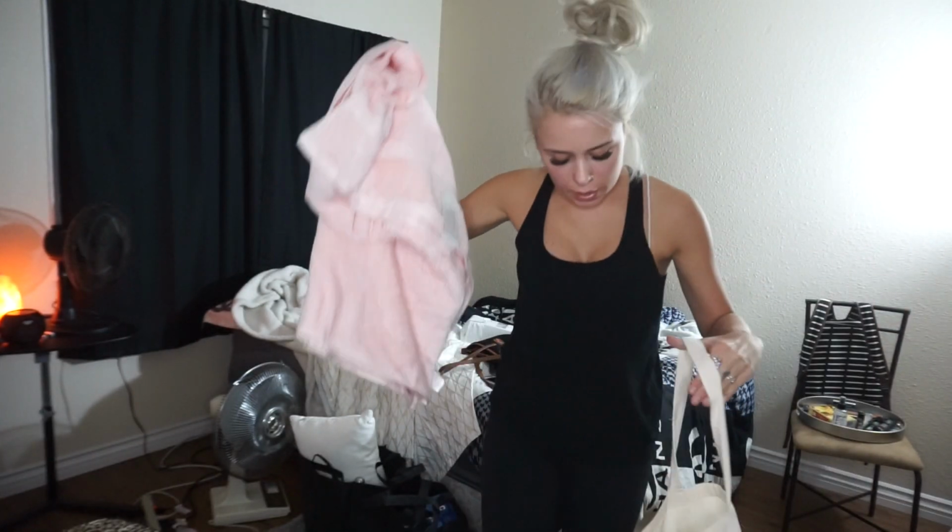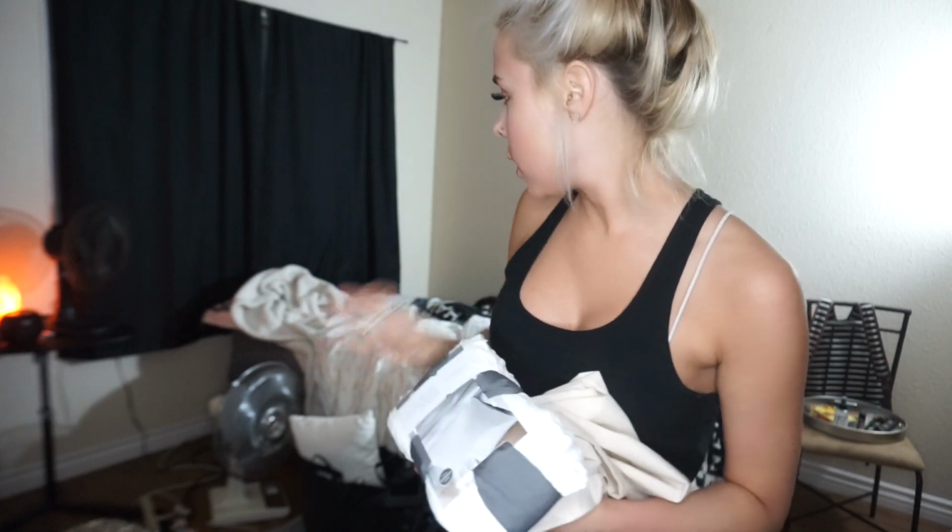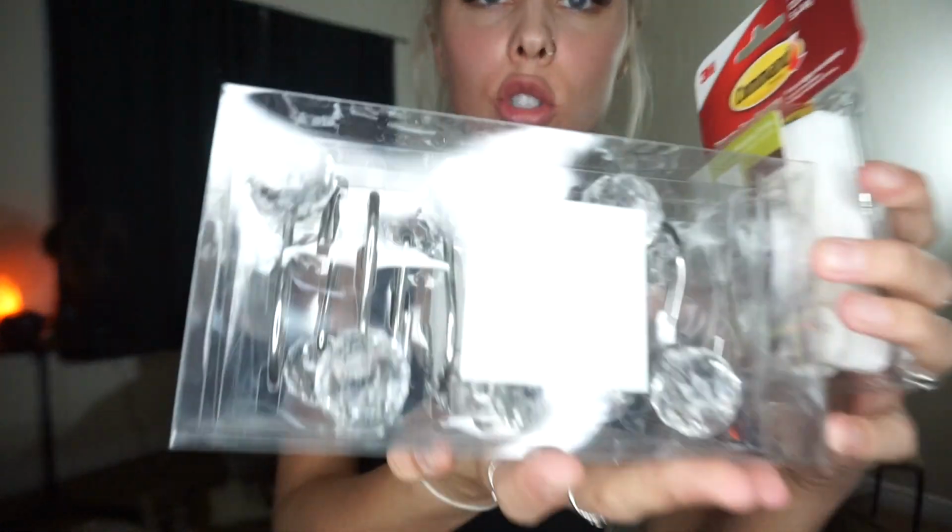I showed you guys the pink towel that I got earlier. I wanted to get another one because my hook holds two towels and it looks weird with just one. This for my little sponge and my brush and my soap. These shams for my pillows because I'm getting rid of all the leopard print because I hate it. I got these shower hooks. They're little diamondy things. I think they'll look cute with the theme of my bathroom. I got these command strips because I wanted to find a tapestry, and that was the main reason that I went there, but they have no tapestries right now. Batteries because I need them for the alarm clock and the LED lights.